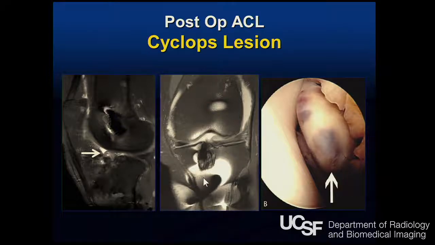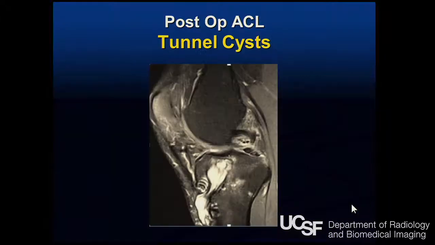And pathologic studies have shown ACL remnant fibers within these lesions when surgically resected. These are important to resect because they can present with clicking and locking, just like anything else within the knee, a body, a meniscal fragment, or anything like that. This is what our surgical colleagues see at the time of arthroscopy. You could imagine a surgeon putting in a probe here anteriorly and immediately having this eye facing him, and this is the nomenclature for the cyclops lesion.